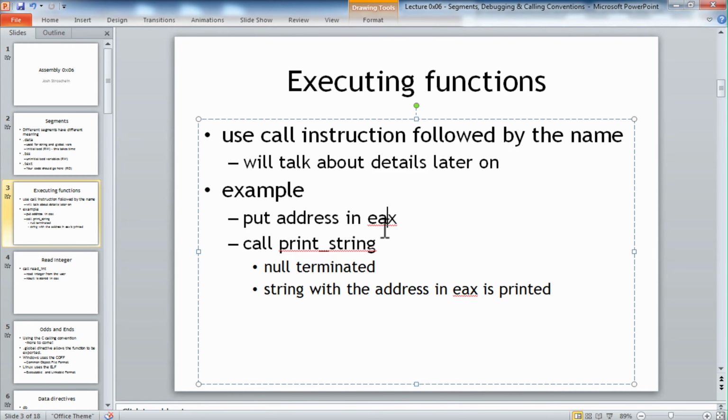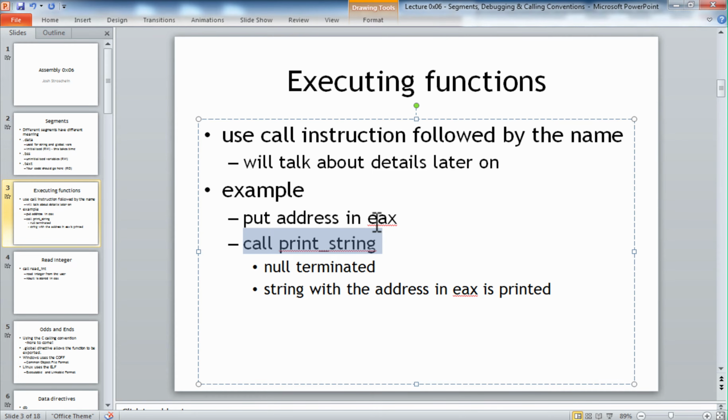Strings in C, and particularly now in assembly, what this function is looking for is a null terminated string. So what does that mean? Well, it means that it's looking for a series of bytes starting at the address that we tell it to until it reaches a null byte, until it reaches a 0. And so when you look at strings in C particularly, that's why that null byte is so important, because what this function is ultimately going to end up doing is moving byte by byte, checking to see if it's a null byte. If it's not, it's going to print that string and continue to read. If we forget the null byte, then it's going to continue to read until it finds what it considers a null byte, which would be that 0. And so that can cause unexpected behavior in a program, that can cause program crashes.